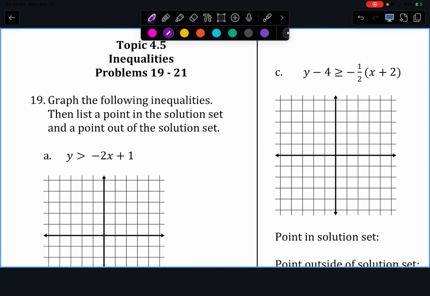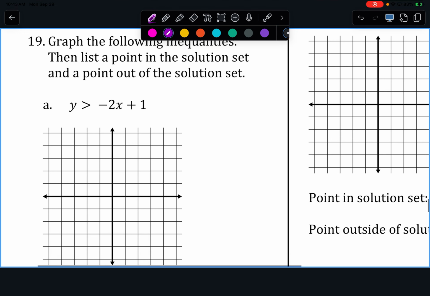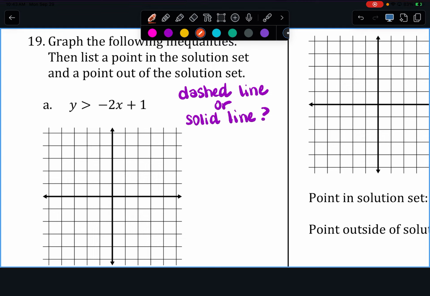All right, so this was the most recent. So remember, this is no different than graphing any other line except inequalities have infinite solutions. So you have to shade, and you have to pay attention to the fact that it's not an equal sign. These are the questions you have to ask yourself. I'm going to say dashed line or solid line. That's the first question. And then the second question is, do I shade above the line or below the line? So these are the 2 questions that you have to ask yourself when you're doing inequalities.